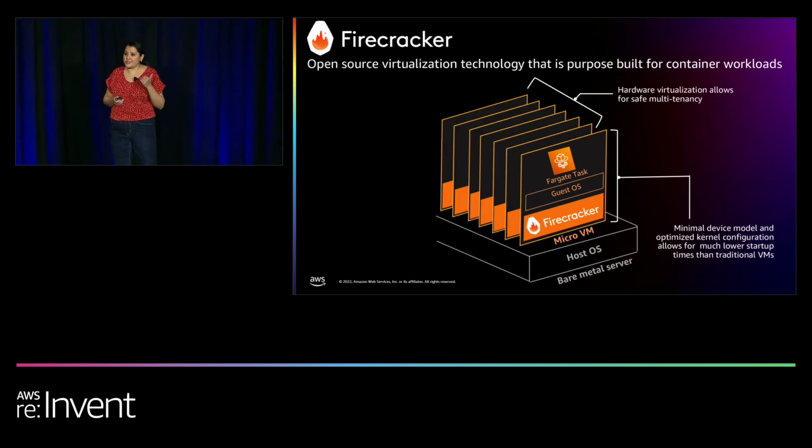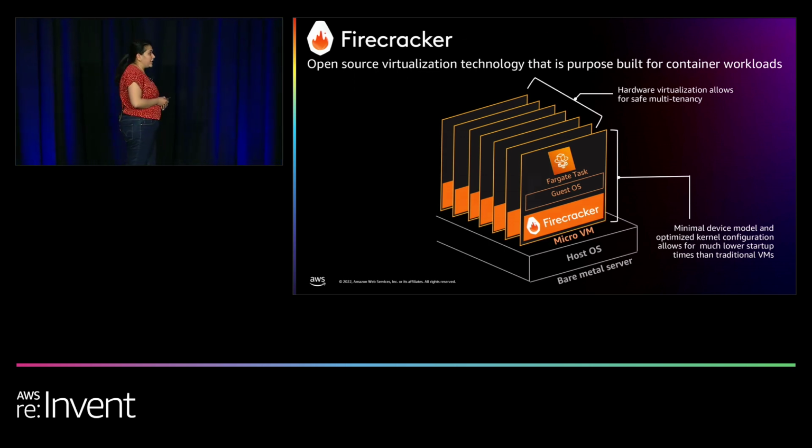But how are they similar to traditional VMs? The thing about these micro VMs is that the boundary between two micro VMs that are running on the same bare metal server is still using the same traditional kind of VM level isolation. So we can safely co-locate multiple VMs on the same bare metal server, and you basically get EC2 instance level isolation between workloads that are running on the same server. And as you can see in this picture, each micro VM has its own guest kernel. So if we put multiple Fargate tasks, they're not sharing the guest OS or the guest kernel at all.